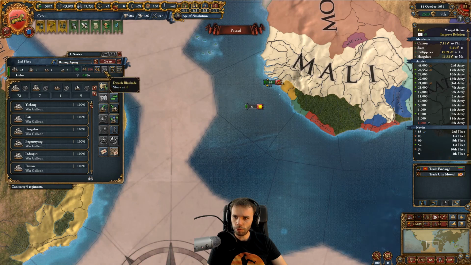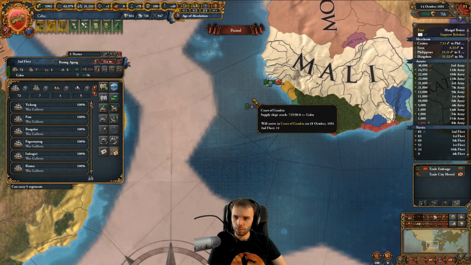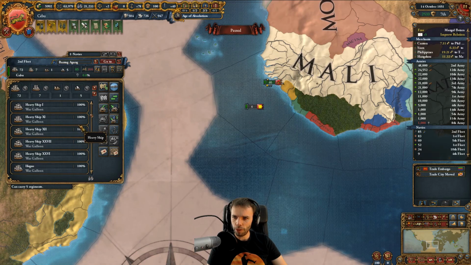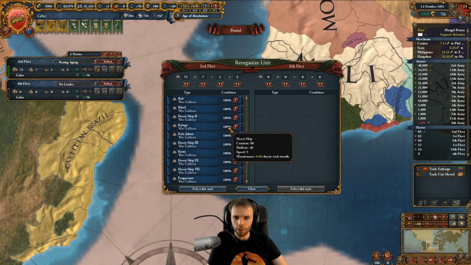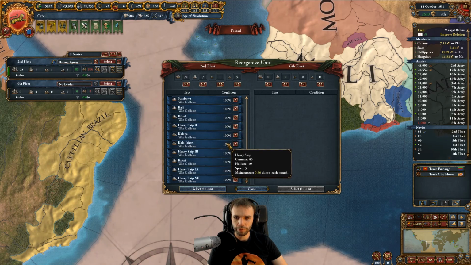I feel stupid. I feel like I should be able to make a fleet here. That's the button. There we go. My brain was just gone. Nobody really damaged except for that frigate.